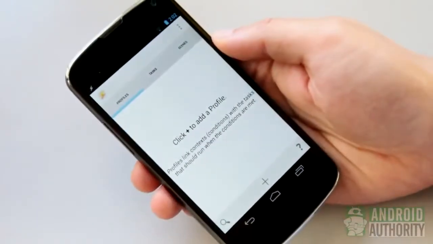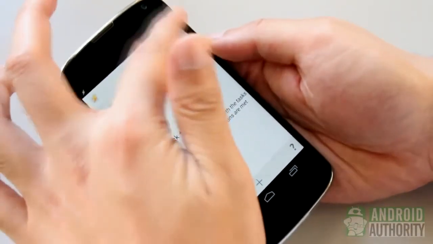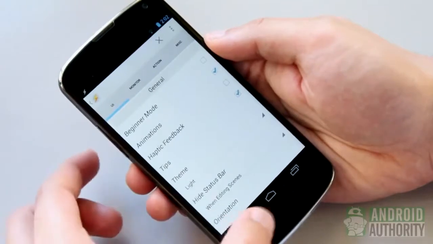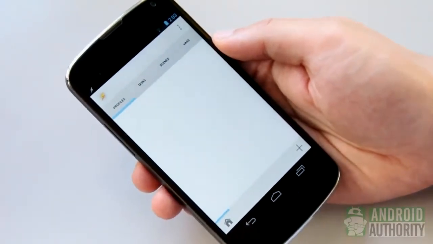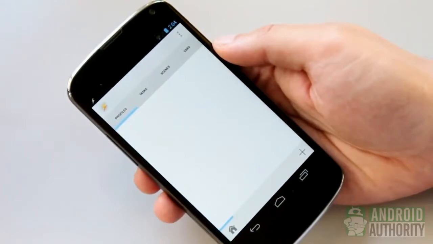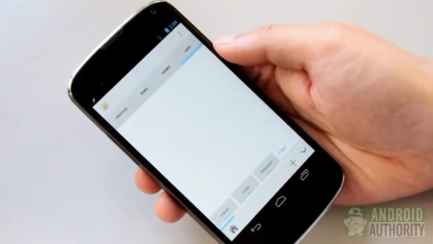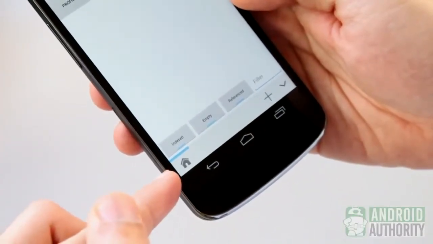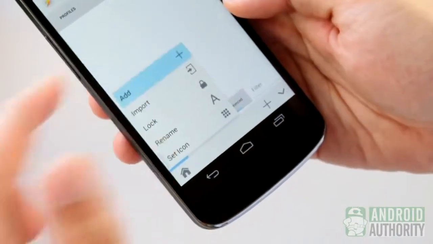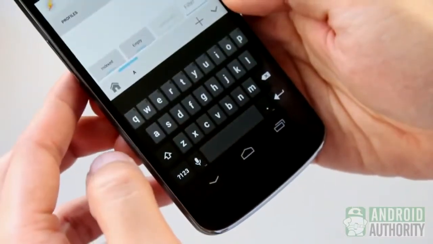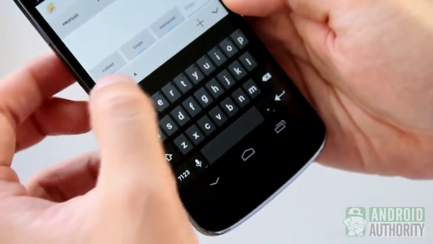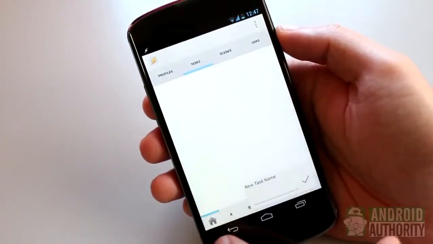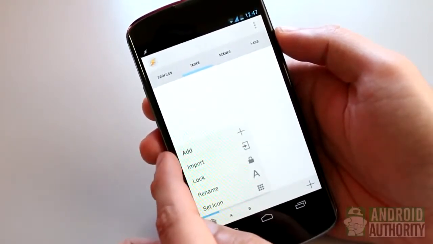If you're up for some geeky adventure, you can disable beginner mode. Tap on Menu, Preferences. Go to the UI tab and untick beginner mode. When not in beginner mode, Tasker's UI changes a bit. For instance, you get a new tab called Vars right here, and at the bottom row, you'll find project tabs. The default project called Base is this one here, represented by the home icon. New projects that you create will be shown as tabs on this row. Tap on an open project's name to bring up the project menu. This button, of course, is the add button for these top tabs here. Don't confuse this button with the add button for projects.